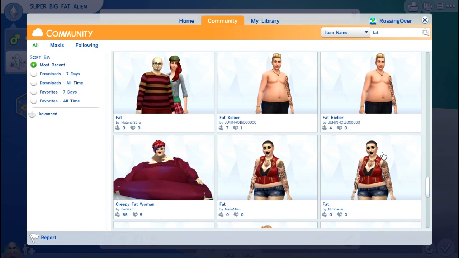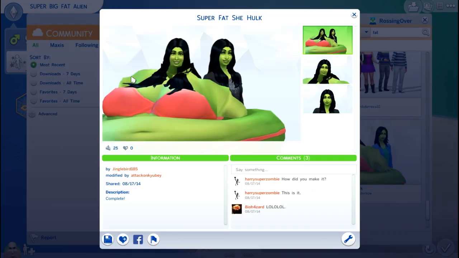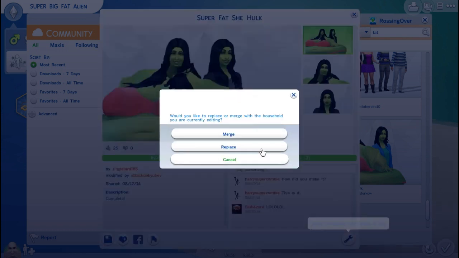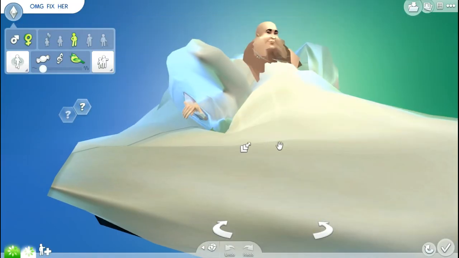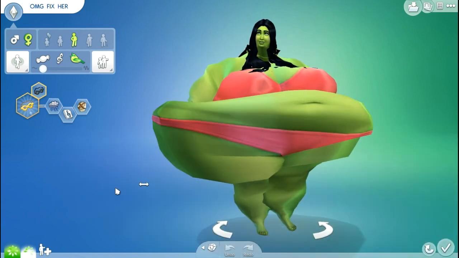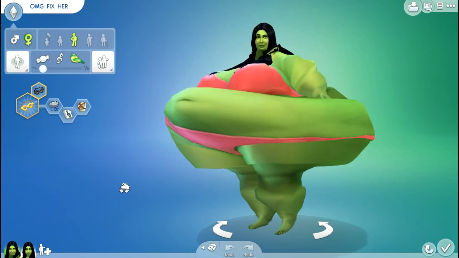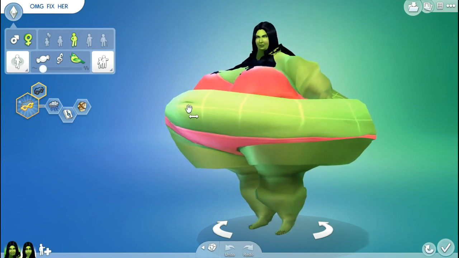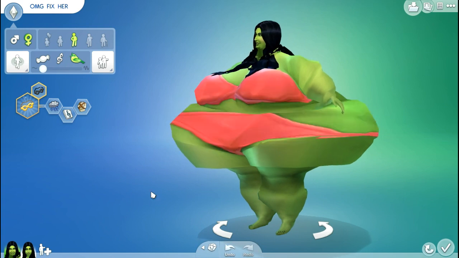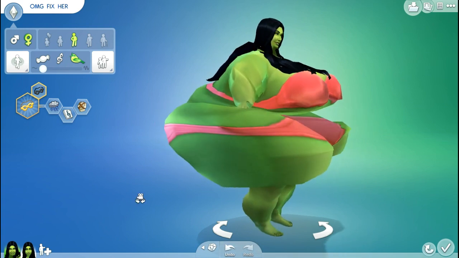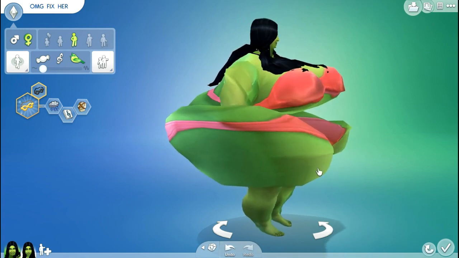Thank you, no response. How did you make it? Absolutely no response. And let's actually open up this sim so you can see what it's like in action. Now that's the thing. This doesn't revert back to normal. Those are the changes I can make to the sim. The stomach is completely inverted.